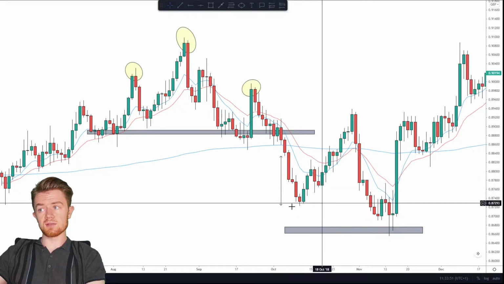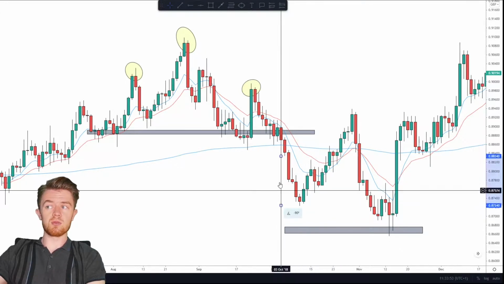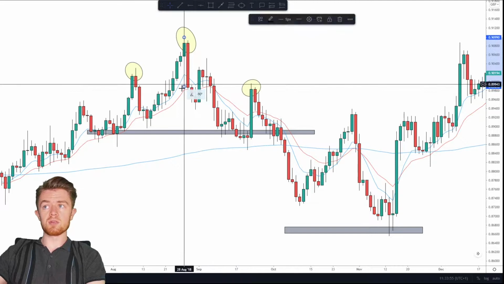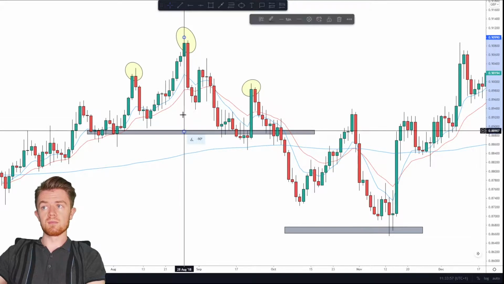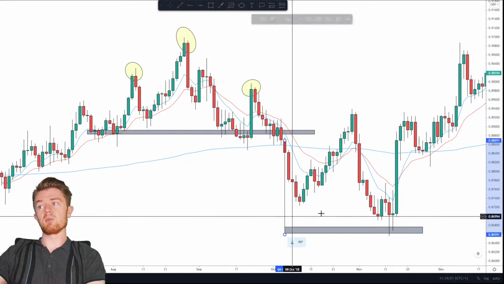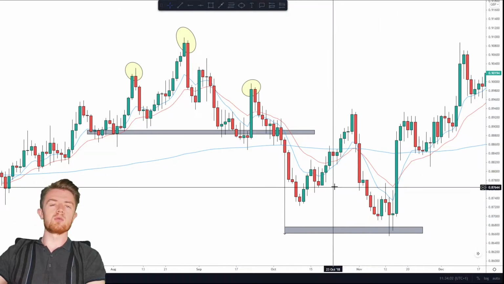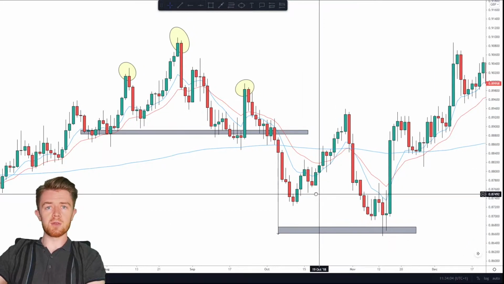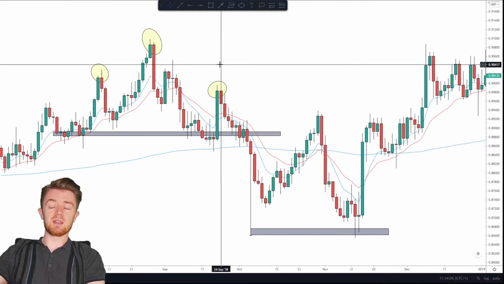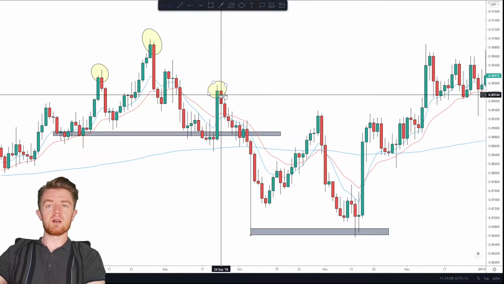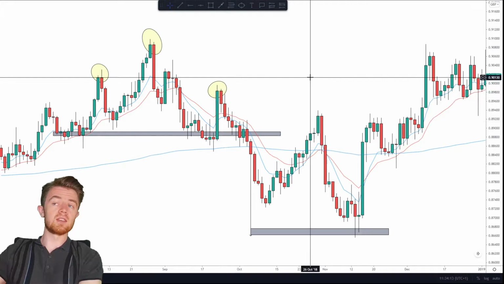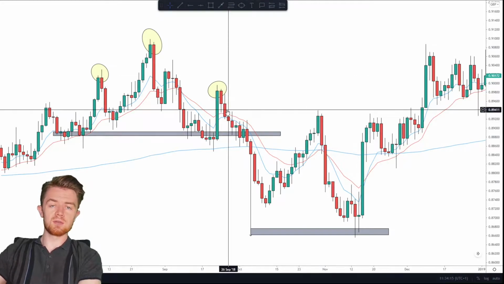Trading it down to here, we can see the price did stall around that level, but usually you want to be measuring from the head, adding that onto the bottom of the neckline breakout, and that will give you your overall target. As we can see here, we did in fact fulfill that. So these patterns, if you can recognize them, are quite a profitable pattern.